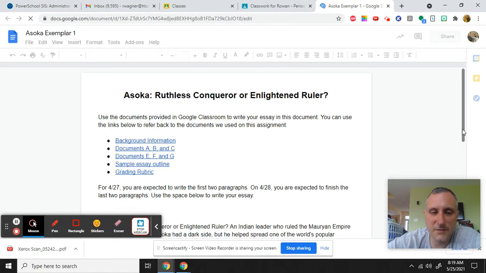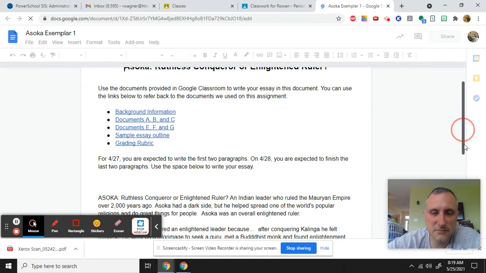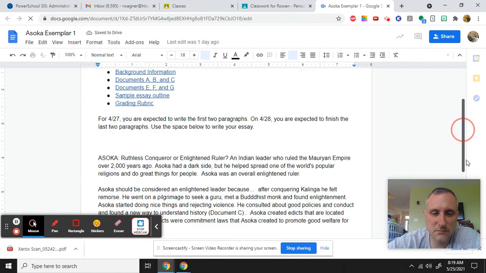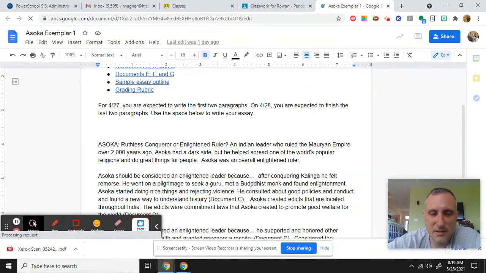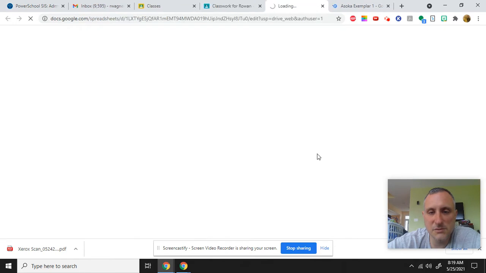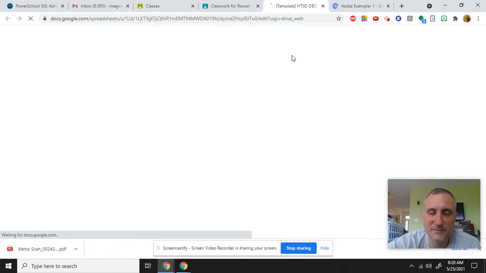You scroll down, look at it, and think about how well this student did. How would you do that? Well, you go to this little chart and act like a teacher and grade it, if it loads, because we're in a glitch right now.